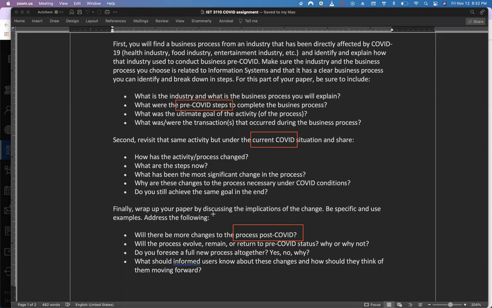But the post-COVID is the most important thing, because one of the things that we're trying to understand is that COVID changed our way of life. COVID changed the things that we did and how we used to do them. But at the same time, COVID taught us how to do certain things differently. It could be that certain processes didn't require the use of an app. For example, a particular restaurant was forced to introduce a new app so that people could order food, because they couldn't come into the restaurant.